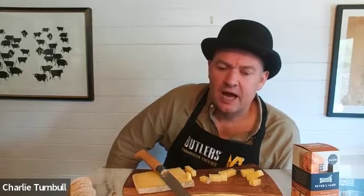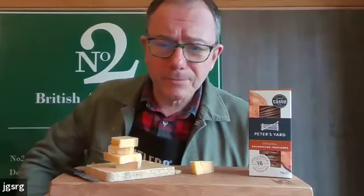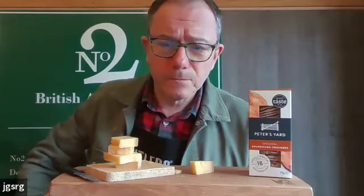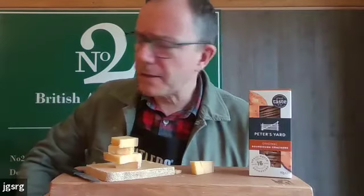It just feels to me like this has had some bacterial action going on in the middle of the cheese that's pretty responsible for these funky flavours, some of which are really fascinating, and others of which have got a slightly sulfurous kind of, not what I would choose. I don't know what's happened to my tongue, but it's still trying to recover from this. It's almost like it's made it numb in a way, hasn't it? Yeah. Stunned it. It's interesting.